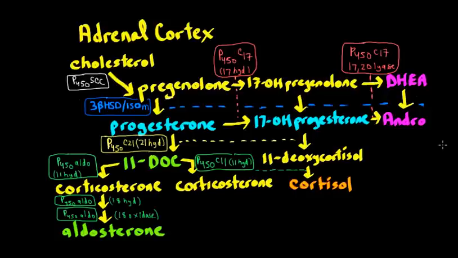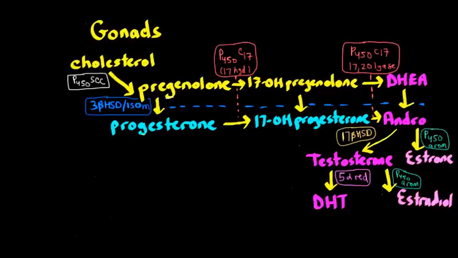and using this pathway. All right, now the final part of this video is we're going to talk a little bit about the gonads. Okay, the ovaries and the testes. Now, if you see in this picture, what I have removed is the aldosterone and cortisol pathways, and the reason why is because the gonads don't make those hormones, all right? So what they do is they make sex steroids, right? The androgens here in magenta, okay, and the estrogens here in pink.